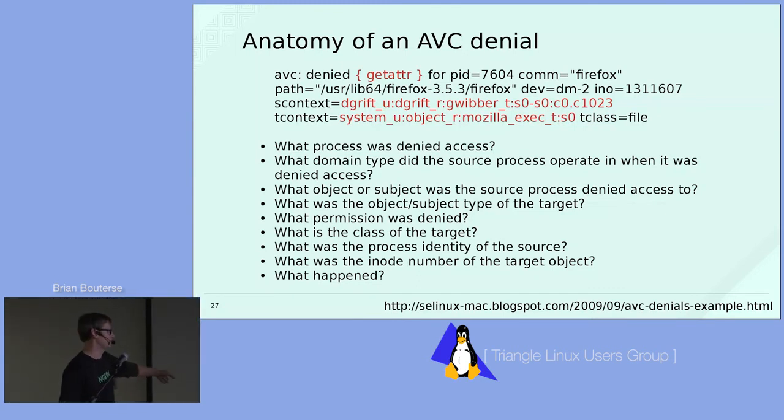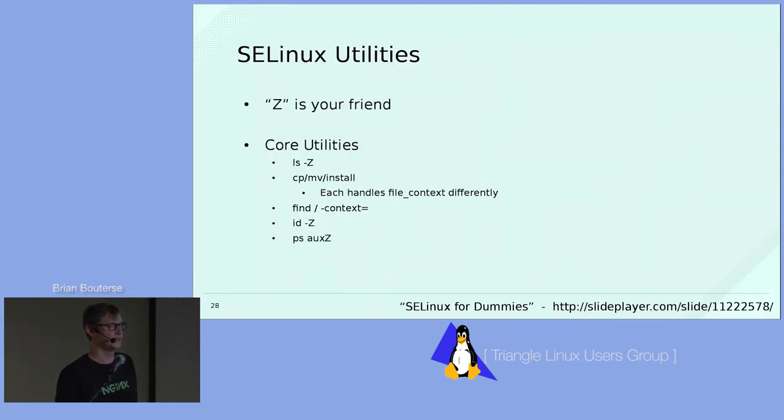There's a really good blog post on this, by the way, which answers all these questions in great detail, and it's the one attributed here at the bottom. If you want the full, detailed, correct answers, you can look there. So, SELinux utilities: when you're administrating SELinux, generally all the utilities have this capital Z in them. It's kind of a consistent thing.